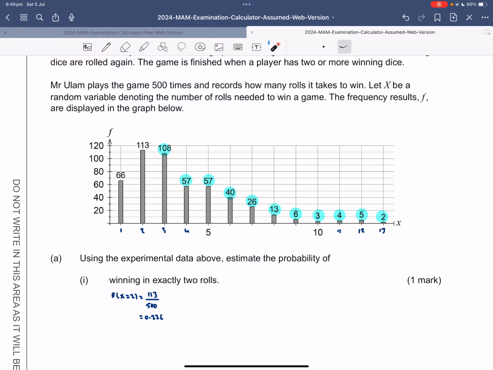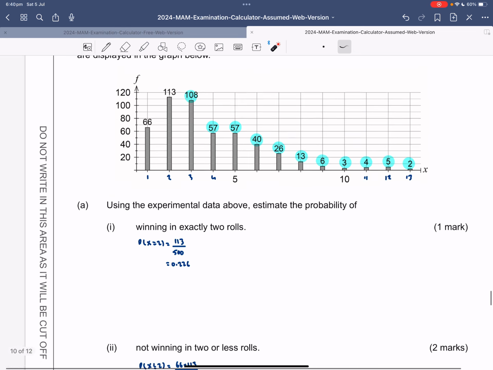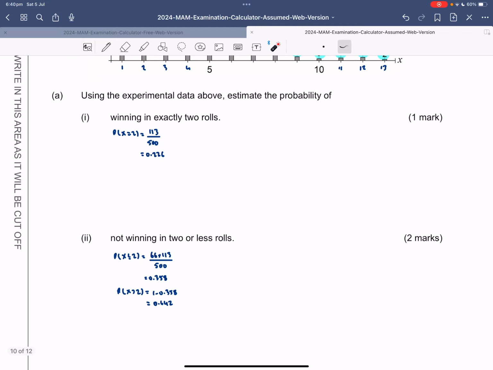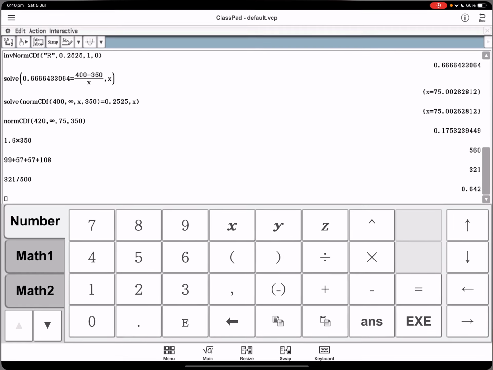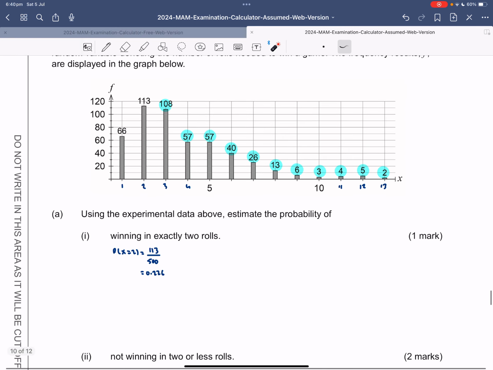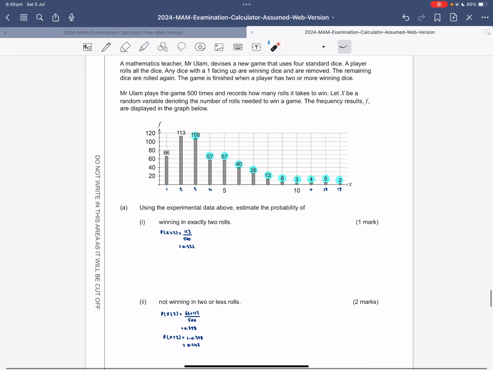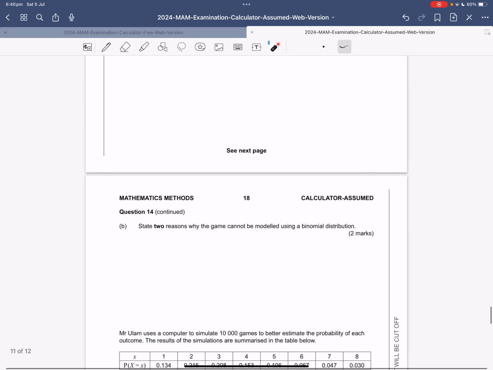If you're just having a very unlucky day, you just won't roll a 1. So I was thinking, what if these didn't even add up to the correct number? But in this case, it did. It did add up to a total of 321 rolls. But I was just thinking that possibly it might not have. Maybe this goes on for more and more possible values, and maybe you had to do the complement first. But either way, you would have got the answer.